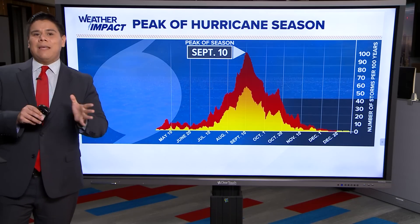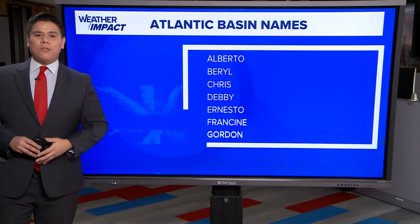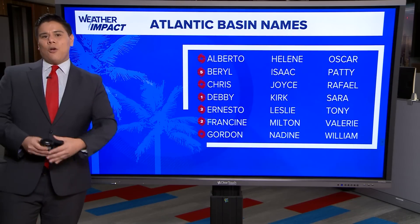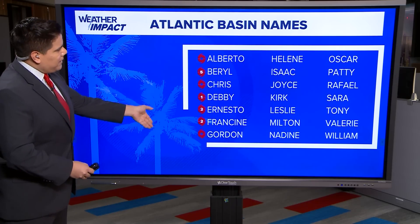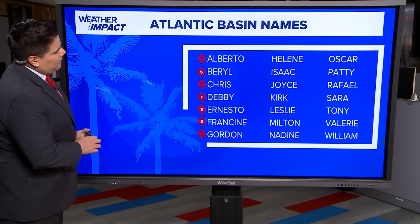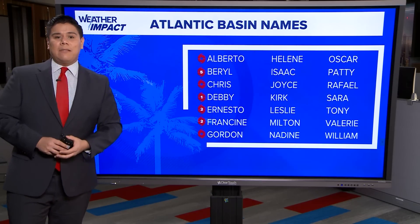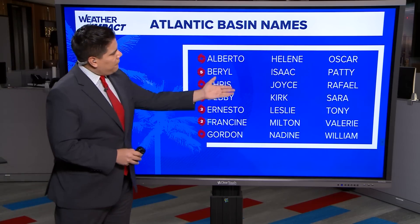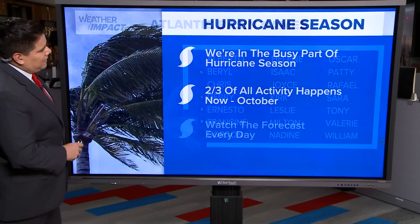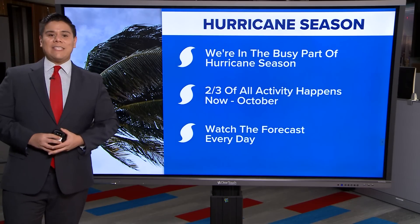So it's not uncommon for storms to be as late as October, and we still have to be on guard in terms of the tropics, especially in the coming days. Looking at our Atlantic Basin storm names, we've already scratched off Gordon. Our next named storm would be Helene — if that storm becomes named, it would take on the name Helene. We're not even really halfway through the alphabetic list. The busy part of hurricane season is still in place across southeast Texas.